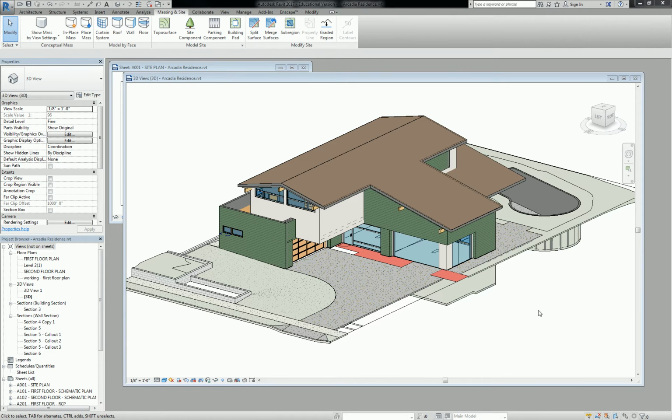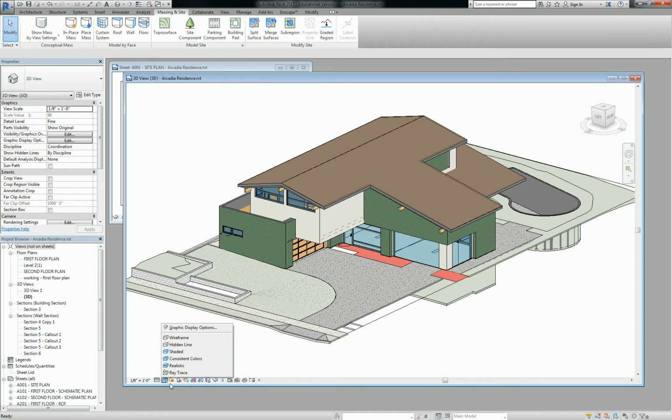First things first, I want to point out that the Revit view settings are basically all-inclusive. So we can look at what our building is going to look like while it's rendered right here in the view. If you go down here in the bottom left corner, or type in VV, you can change the visual style. You have the option of switching it to consistent colors or realistic, or possibly even ray trace. I actually don't really use ray trace. I don't think Revit's very good at it.